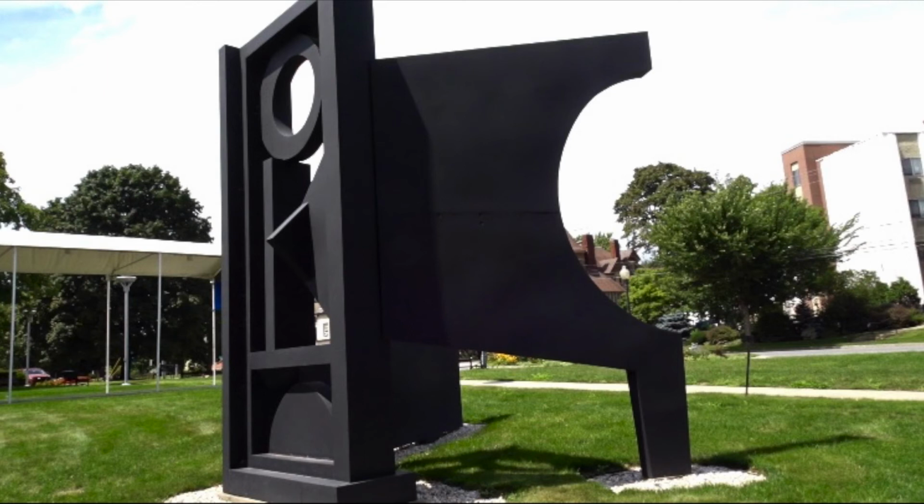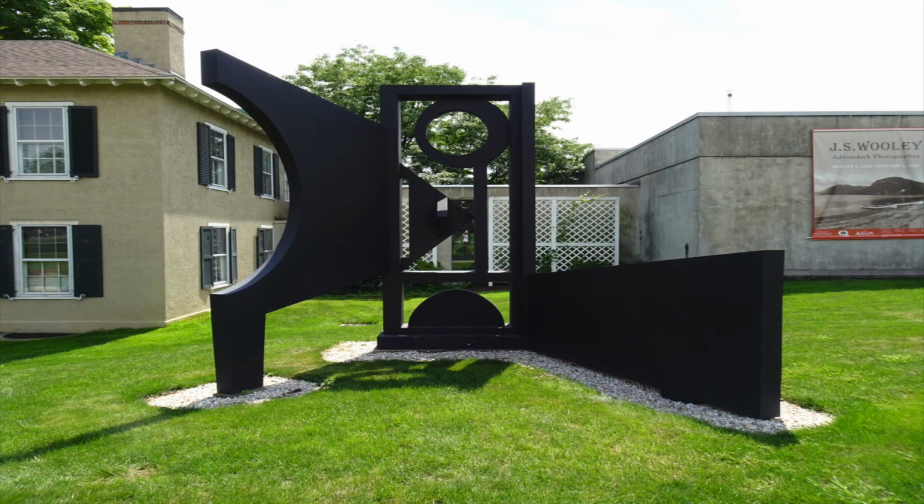Dehner first encountered constructivism during her European travels in the 1930s. In the subsequent years, she explored the style in painting, drawing, and sculpture, splitting her time between New York City and Bolton Landing, where she lived for 25 years with her partner and fellow sculptor David Smith. It wasn't until the last decade of her life that Dehner used constructivist principles on the monumental scale we see here, thereby achieving her lifelong goal of making large-scale sculpture.